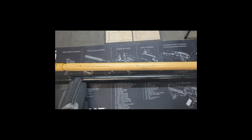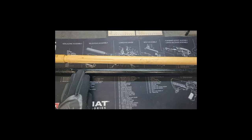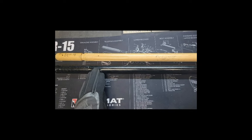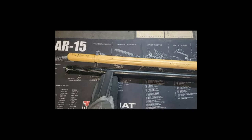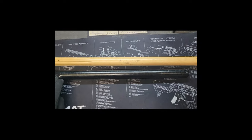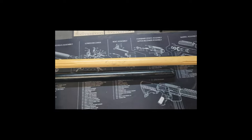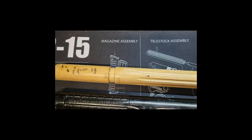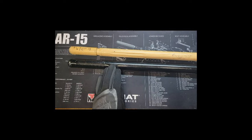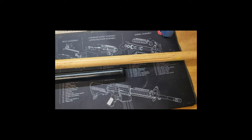Unfortunately I do not have an old or current wooden baton to show you in this video, just this older riot baton that's made of wood. But I do have a polycarbonate example here — I'm covering part of it because I'll get into this specific baton later. Generally they're 24 inches, unlike the 36-inch riot baton, and they'd be considered a straight stick, a nightstick, just your average baton. As you can see, the difference in length made them fairly easy to carry on the belt, particularly with the leather thong attached. I'll throw in a picture of me carrying an older polycarbonate one, just to give you an example of what an old traditional nightstick looked like.